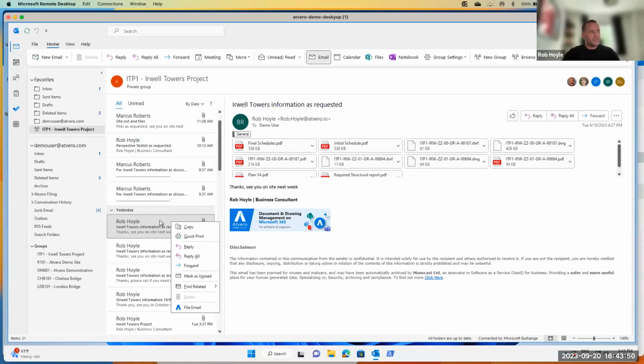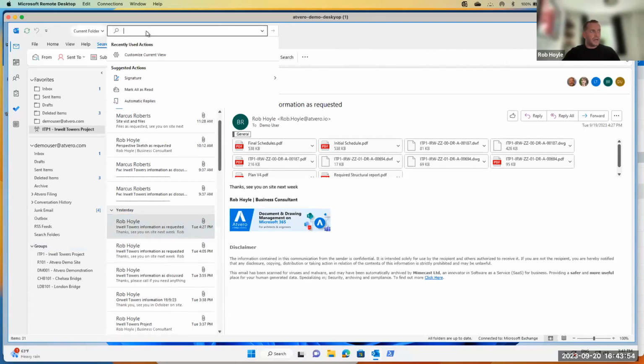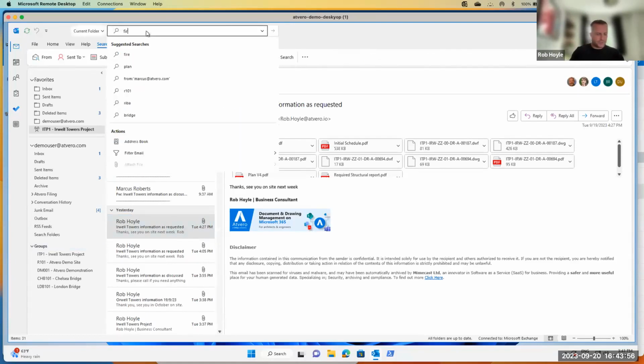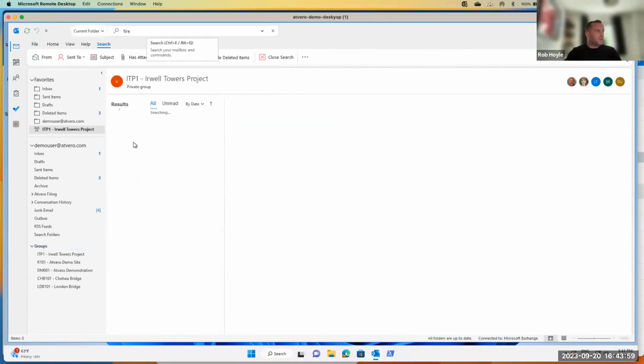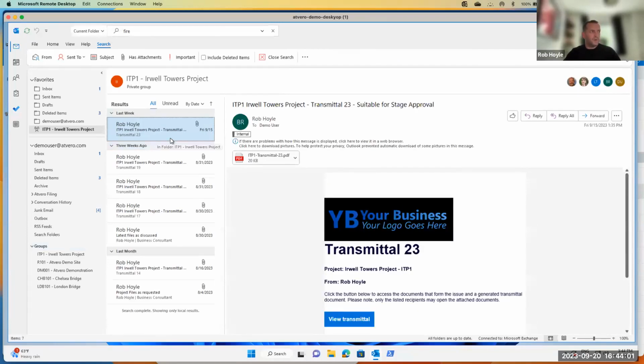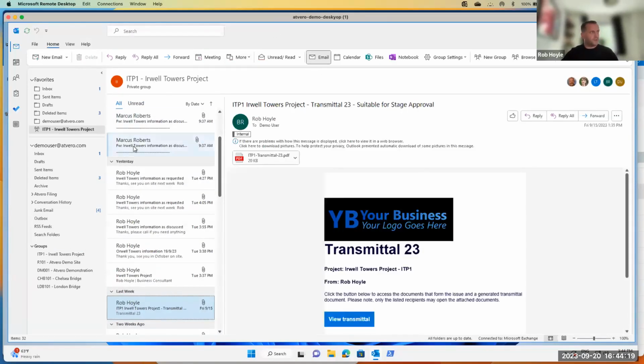It also means that because I've got access to the group directly from my email inbox, I can just choose to search for anything within there. So it'll pick up the word that I used as an example, fire, and bring through any of the emails, any of the content that I have inside of here. And again, with it being used as an email function directly from Outlook, you also get all of the search and filter functionality that you would have inside of there.